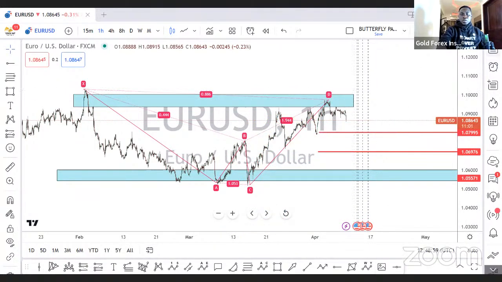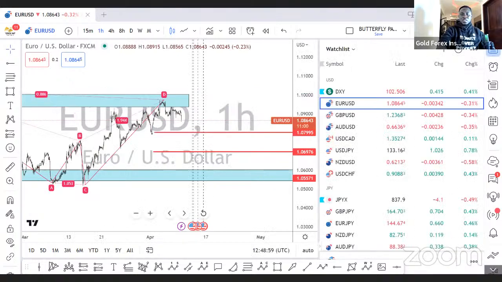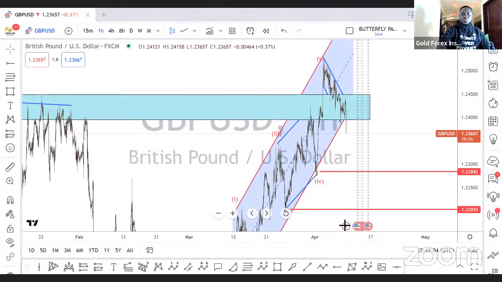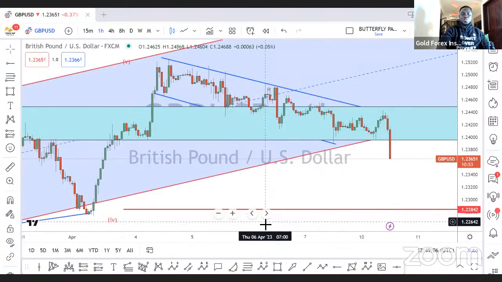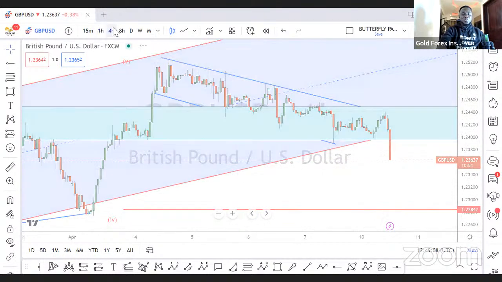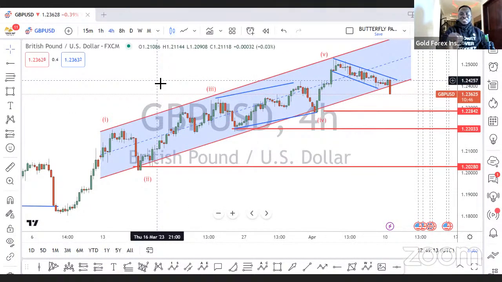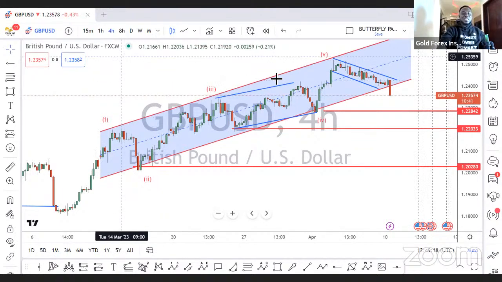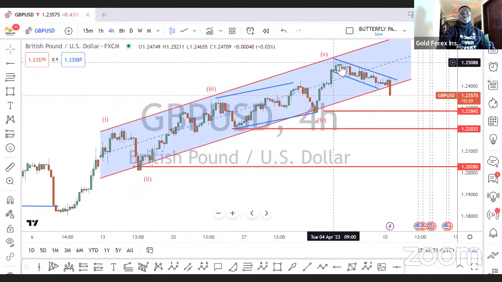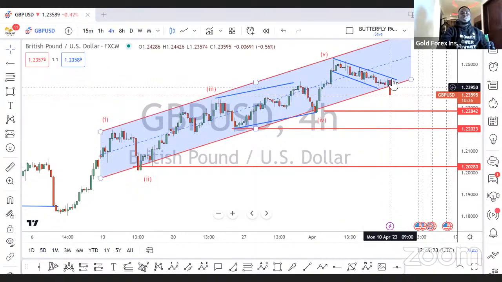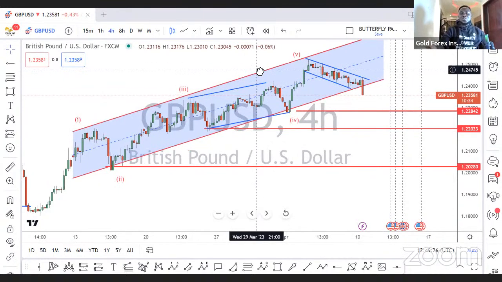Okay, so let's look at the other one, Pound USD. So Pound USD, we called for the sell at the top, amazing. People thought this was not possible, but the STR strategy is the best you can ever have. Like, who would have thought? People were thinking that this was an impulsive leg and this is a correction, so it's going to go up. See, Elliott wave is one of the theories that you can never miss in Forex. Elliott wave is an advanced level of Forex analysis.